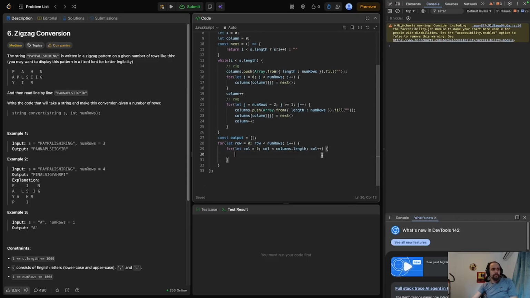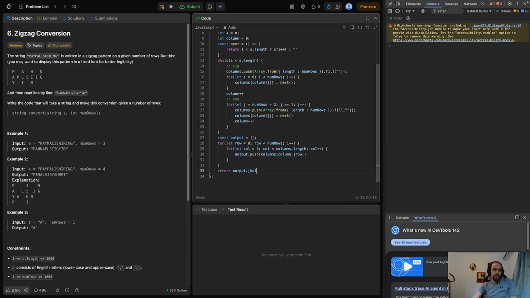And then if columns sub column sub row, then dot push. Actually, we just push it. It doesn't even matter.